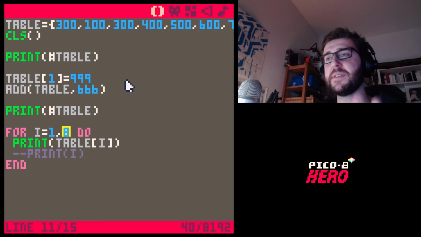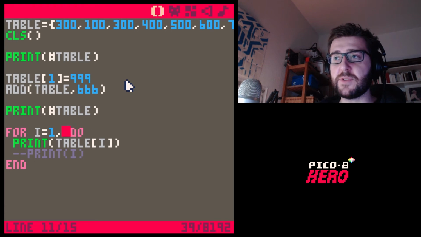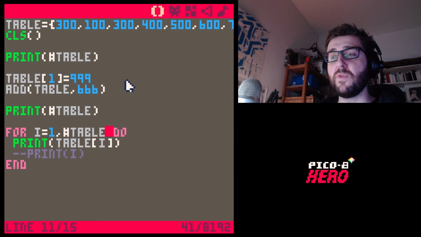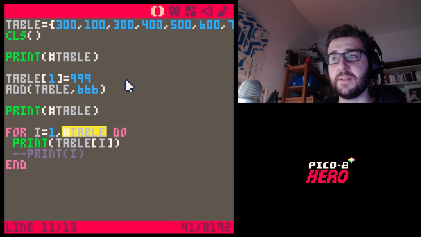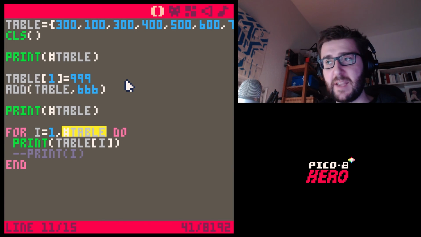And if that happens, your code breaks usually. So to make sure that you iterate through all of the entries in a table, you can just put from 1 to, we're going to repeat the loop from 1 to hashtag table. So that means it will go through all of the entries in the table.